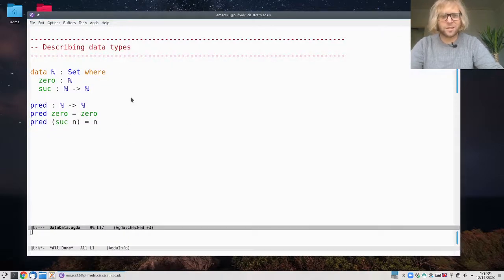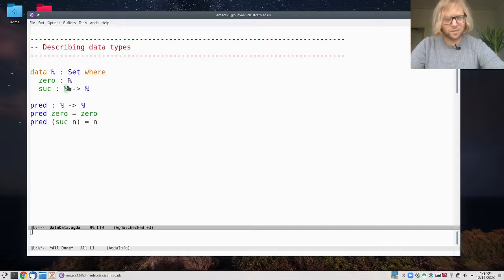So here is our favorite data type of the natural numbers. It has two constructors, zero and successor, and we write functions out of the natural numbers by pattern matching on these constructors, right? So now I'm going to transform this definition into something that's a little bit easier to reason about. And the first thing I'm going to do is combine all of these constructors into one constructor, because then I only have to worry about one of them rather than a whole list.